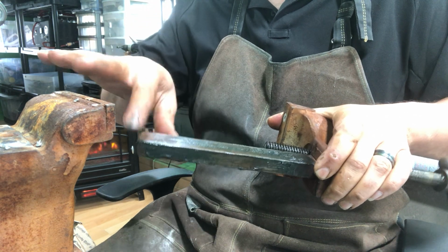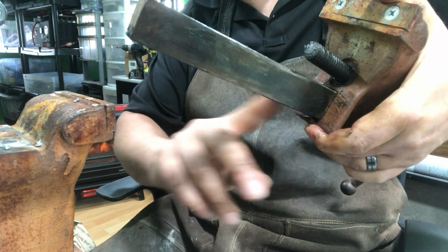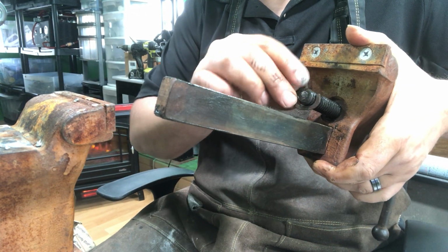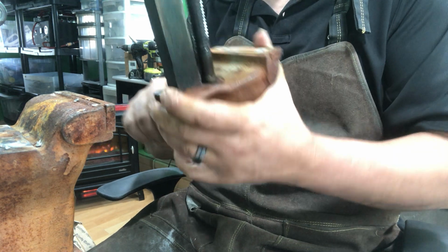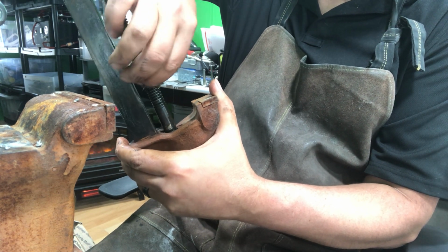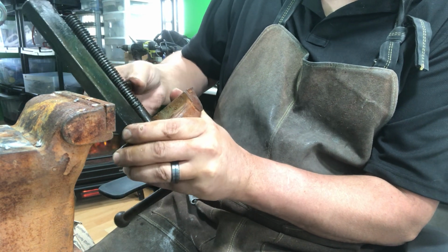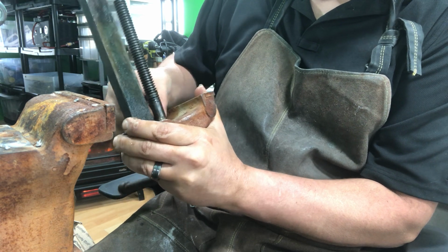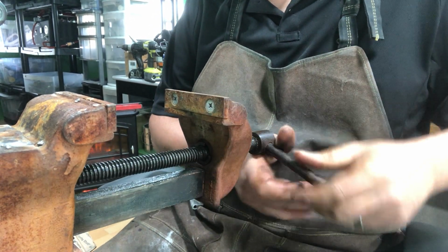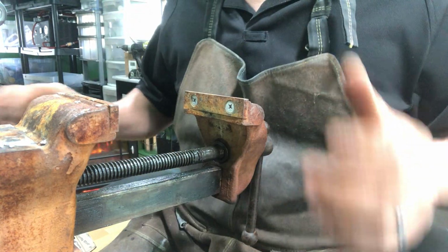Over here, we'll just finish wiping this off or on. Why not? Just enough to get that on there. And then I'm going to take and try and pinch this guy down.